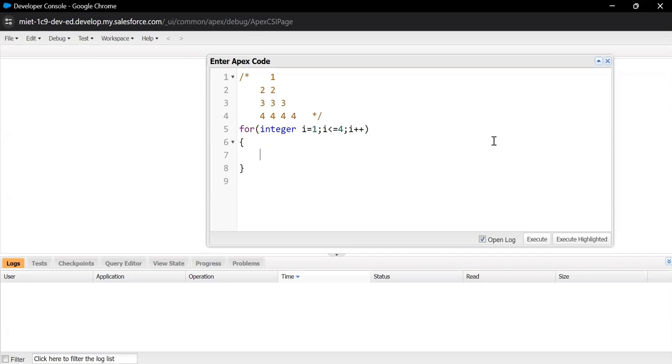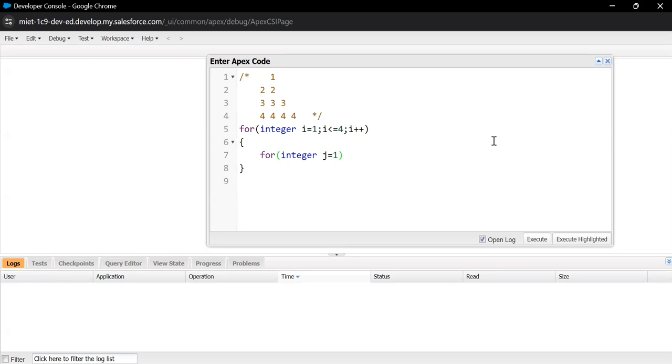Then inside this loop, we are going to say integer j is equals to 1. Now how many times will the inside loop run?